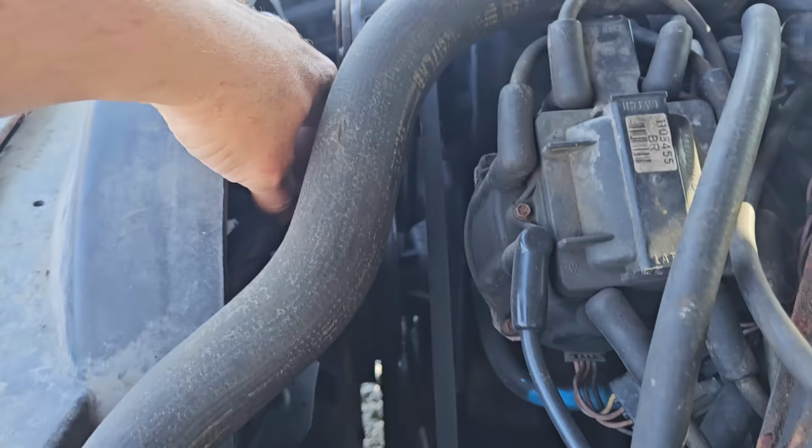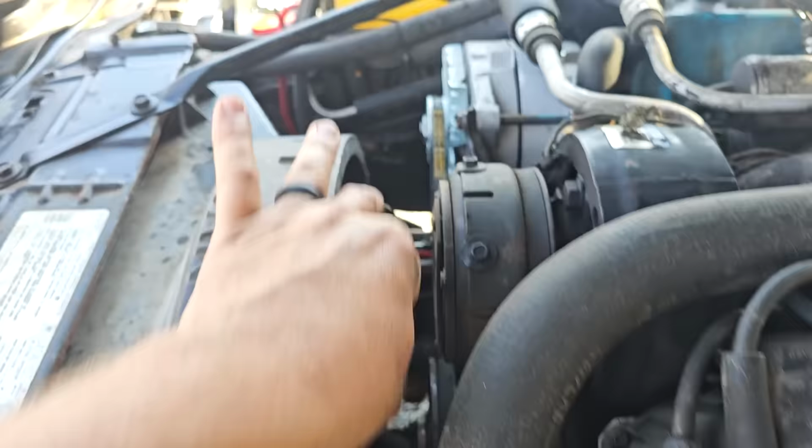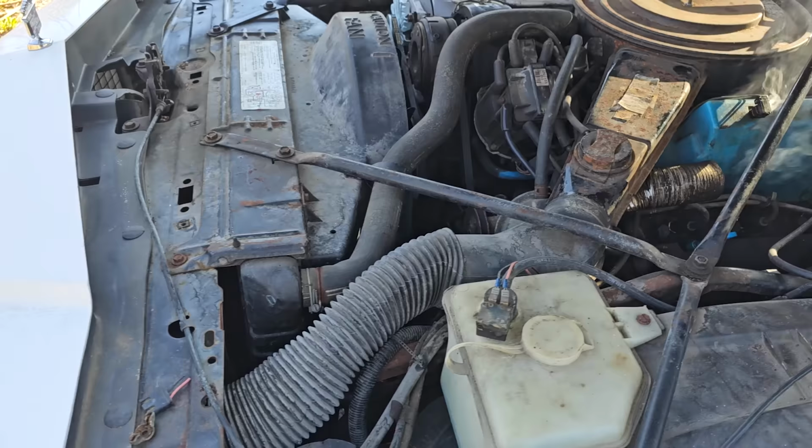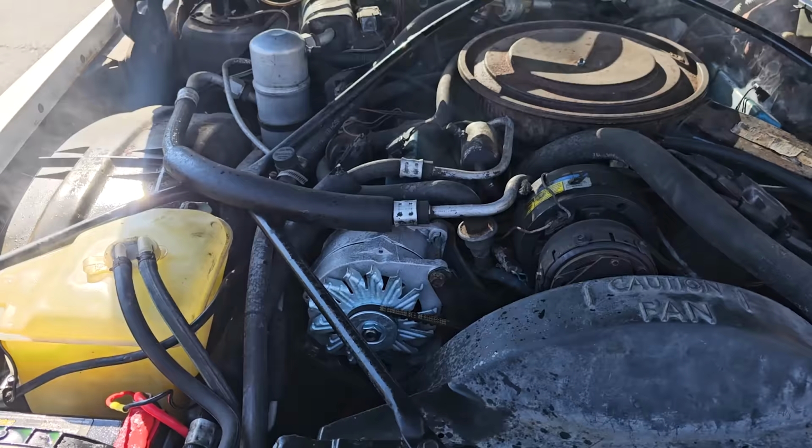I wonder if the belt's slipping on the water pump pulley, because notice how I can turn the alternator and the water pump, but the crank is what turns the water pump on that side. So that's kind of interesting, but we're gonna go shop for hats and I don't know. Let this thing cool down.